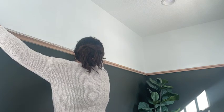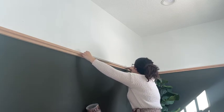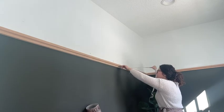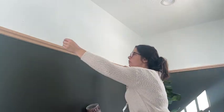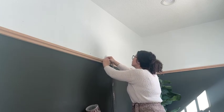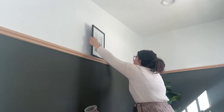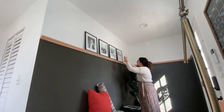Now I'm going to work on placing our photos up on this picture ledge. I'm going to add some tape to the back of each photo just at the top, so that in the event that they were to be knocked or nudged they would stay against the wall and not lean too far forward. I'm also using a fabric measuring tape because that's all I could find. The gist of what I'm doing is finding the middle of this expanse of wall, then I picked an object to use as my spacer and put it right in the middle. Since there are six of them, I put that spacer right in the middle of the midpoint and then put a photo on either side, working my way out until they're all evenly spaced and secured.